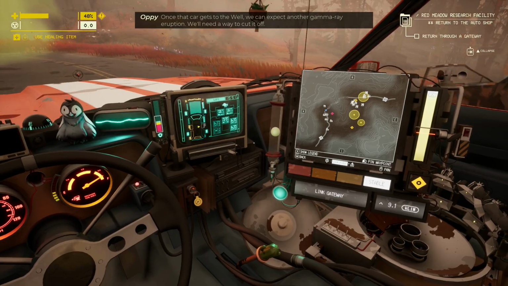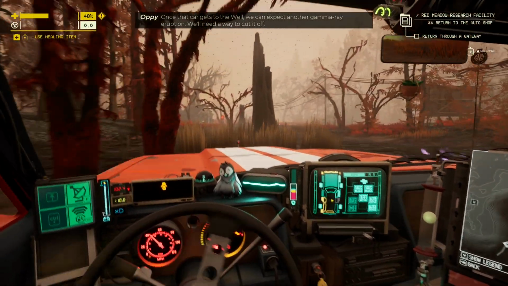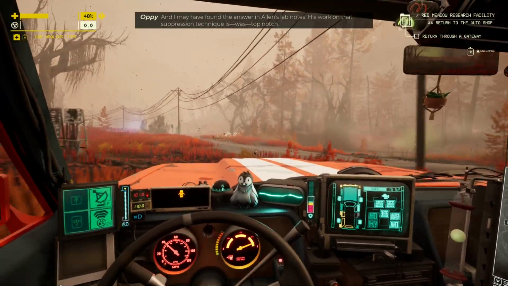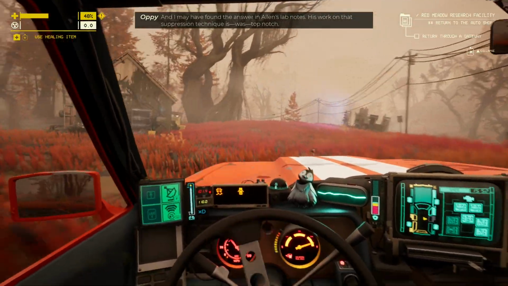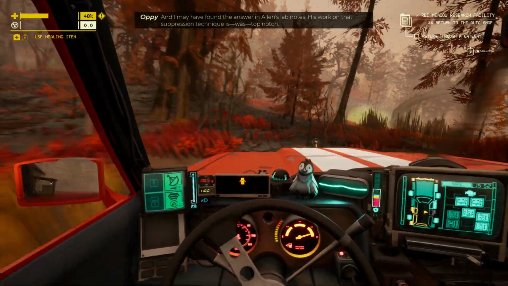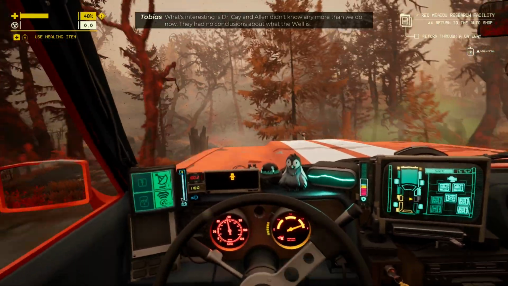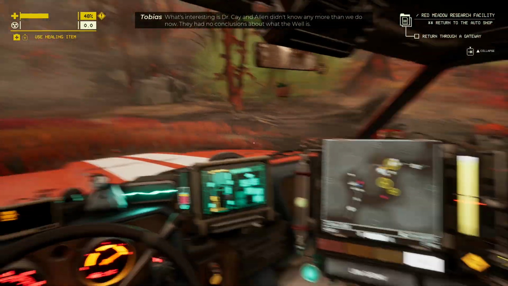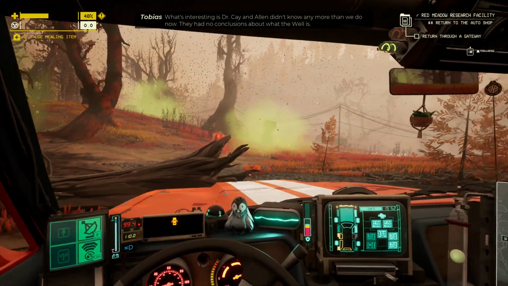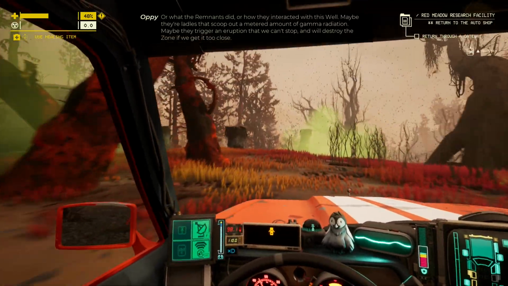Once that car gets to the well, we can expect another gamma ray eruption. We'll need a way to cut it off. And I may have found the answer in Alan's lab notes. His work on that suppression technique was top-notch. What's interesting is Dr. K and Alan didn't know any more than we do now. They had no conclusions about what the well is. Or what the remnants did. Or how they interacted with this well.